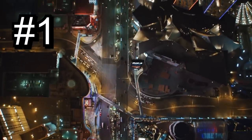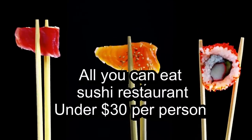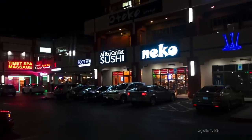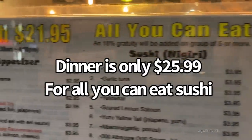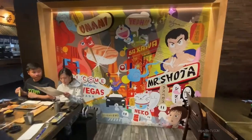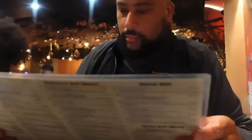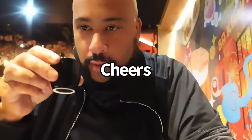My number one all-you-can-eat buffet-style seafood is in the Las Vegas Chinatown area — it's an all-you-can-eat ace sushi seafood restaurant with fresh ingredients, good quality, under $30. Today I'm in the Chinatown Las Vegas area. One thing I love about Las Vegas is the amount of sushi restaurants. Sushi Niko is one of my favorite all-you-can-eat ace sushi restaurants in Las Vegas, hands down — from the ambiance to the experience. They have fresh sushi with a better sushi-to-rice ratio, from sashimi to sushi rolls to seafood. This place is awesome.